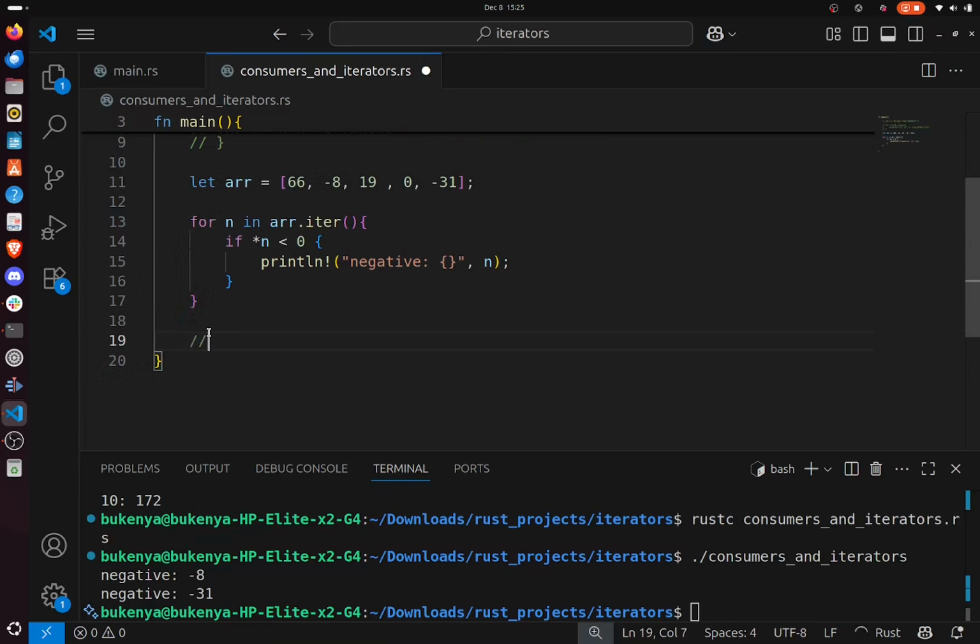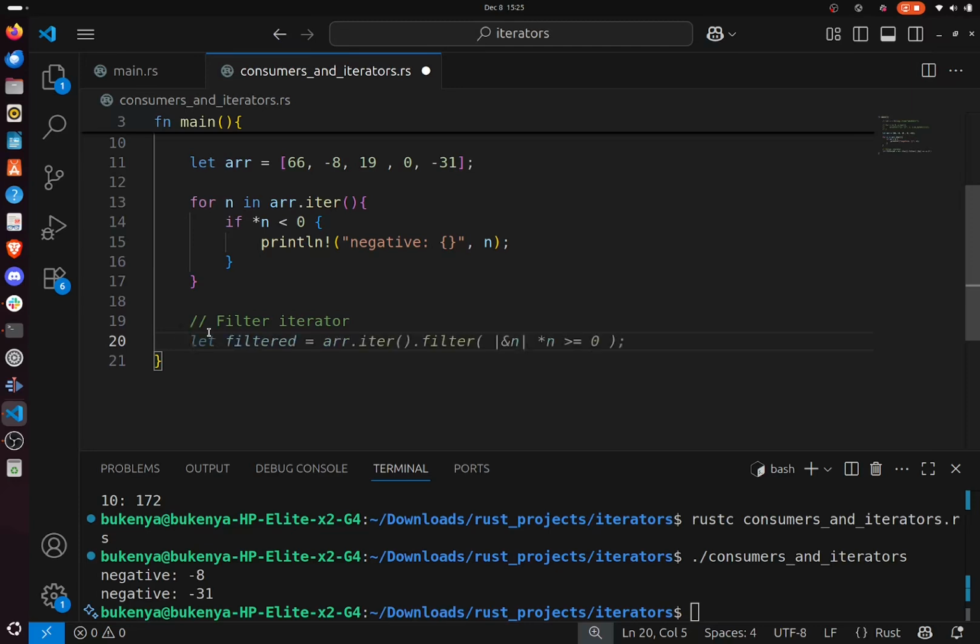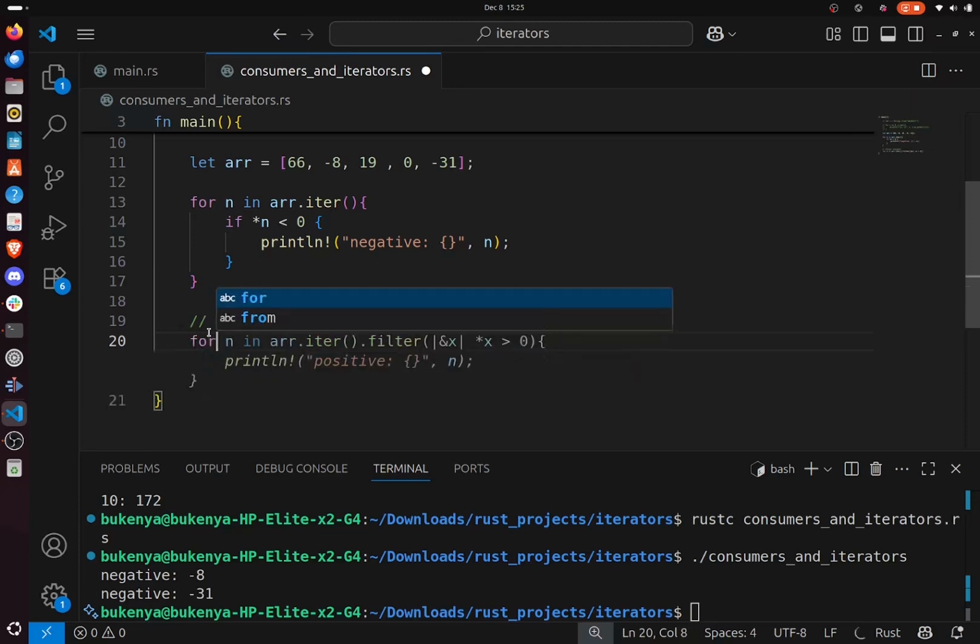But what if we use the filter iterator? In order to use the filter, we still use the for loop: for n in array.